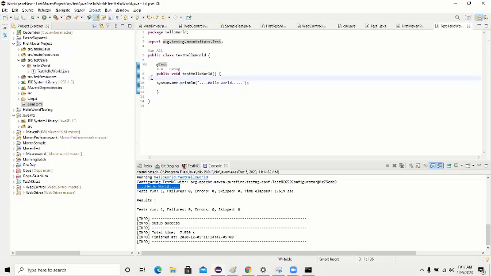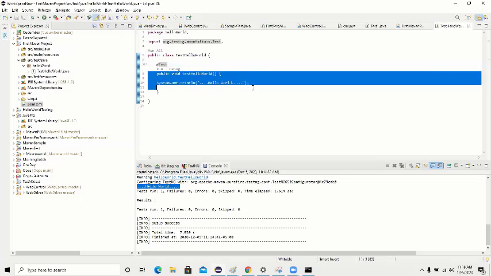You cannot always stick to your main method. That's what I'm saying. In TestNG, there's no main method. Without a main method, you can run your program. So here I'm not having any main method. I'm directly having a method here and it's running for me.